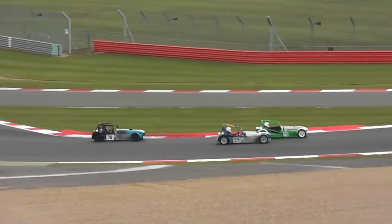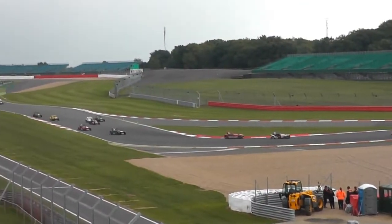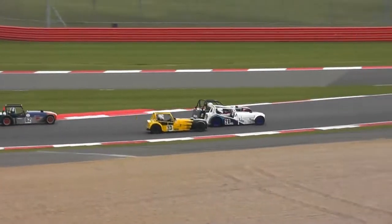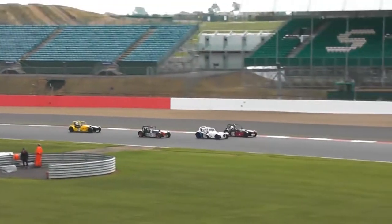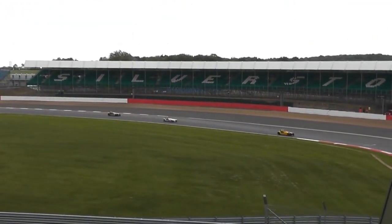Somebody looking up there. Who was that? Between 98, I think. Rob Apsley, I reckon, that would look it up side by side. Mark Robert involved there. They're going to try and go pretty wide. That's not going to work. So the 69 guy right round the outside. That's Gregory Zip, and he's going to get it done right round the outside at Club Corner. And he gets it done round the outside of Mark Robert.